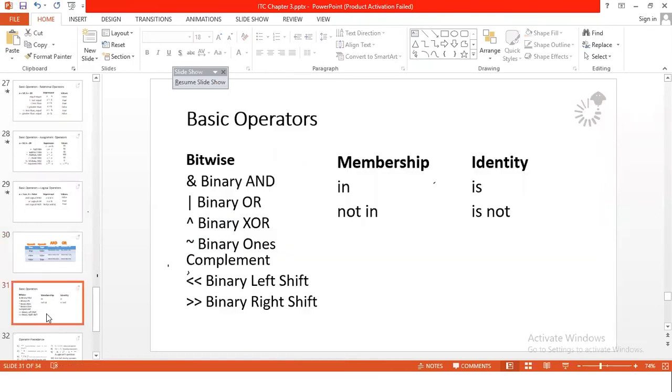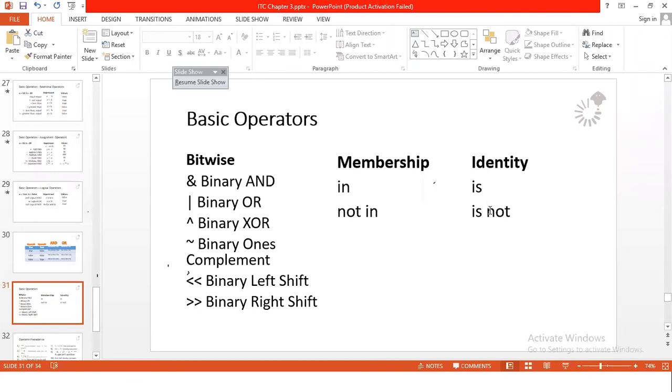Okay? And then we also have bitwise, binary AND, binary OR, binary XOR, complement, left shift, right shift, membership, in, not in. Membership, check lang niya if andun siya, in, not in pag wala siya doon.